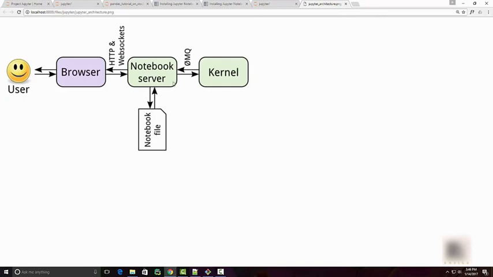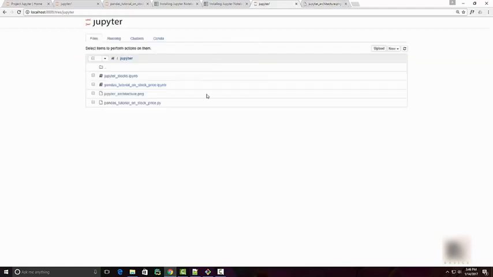And what happens is every notebook server will have its kernel. So kernel is an entity which is running your code. Okay, so when in Jupyter notebook you type in different commands, it will send JSON messages to the notebook server, and the notebook server will eventually use the kernel to run your code and supply the output back to your browser.